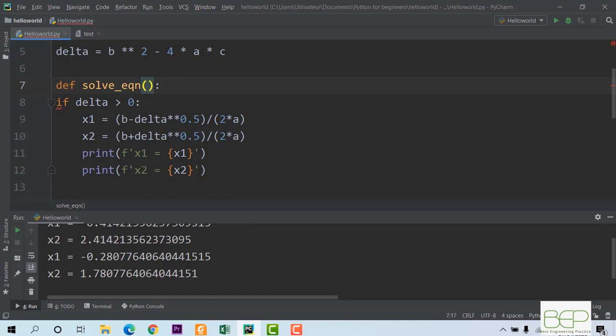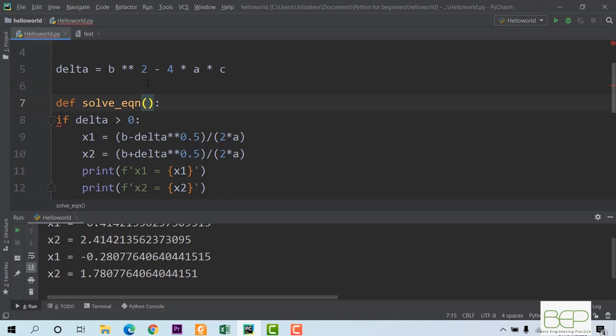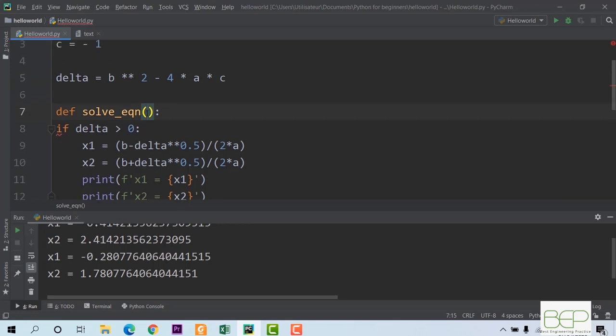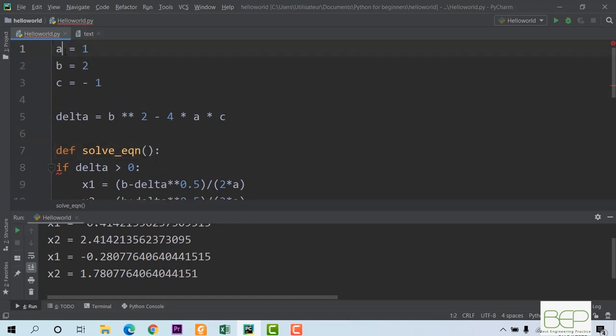Good. Now in these parentheses, I must put what we call in Python variables. It's quite similar to mathematics when you define a function f of x where x is the variable, but in this case we call them the parameters. So the parameters will be a, b, and c.